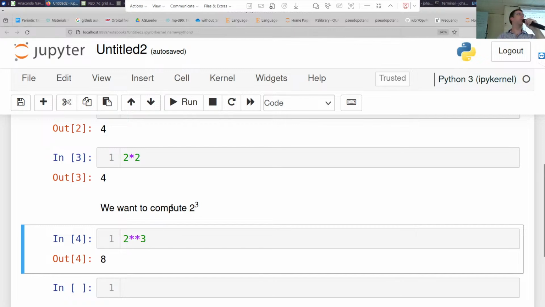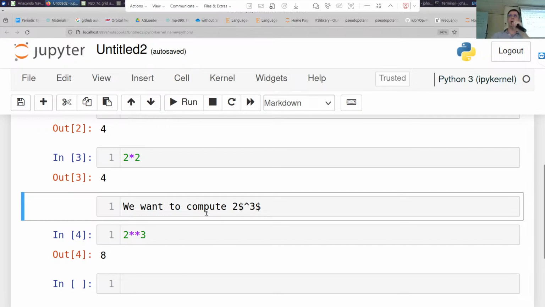We open the markdown by double click, and now we see, okay, we want to compute $2^3$. The dollar says, hey, start LaTeX markup language.